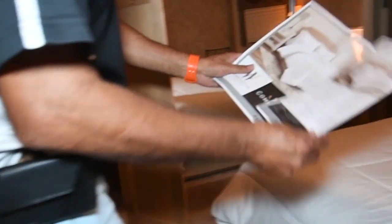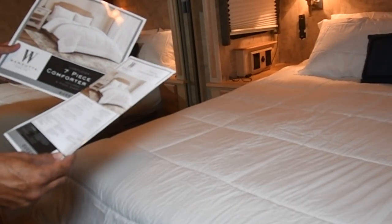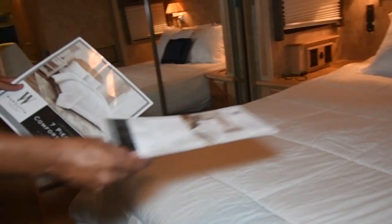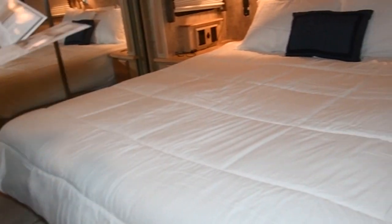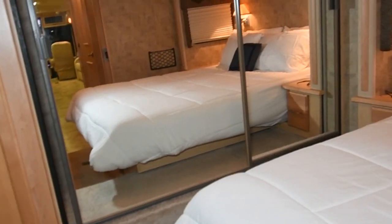My wife, Liz, just put this brand new, what is this, boo? 7-piece? Did it come from Bed Bath & Beyond? That's a nice linen. And you get it. We just don't show it off and tease you. It'll go with it. So it's a nice comforter set.